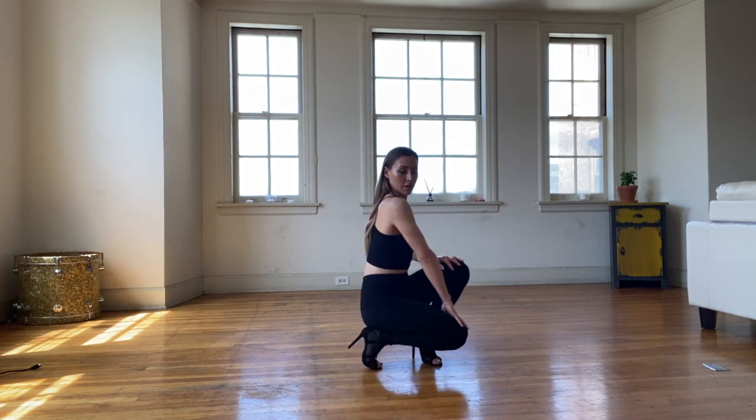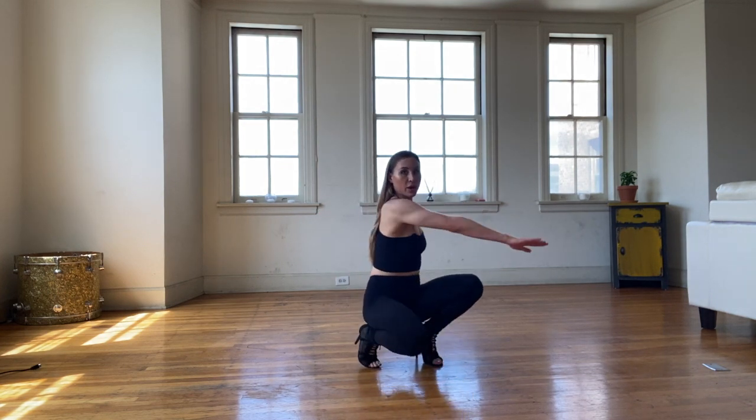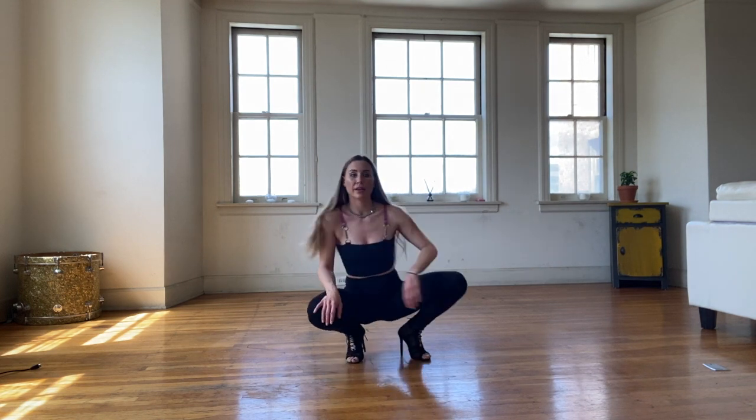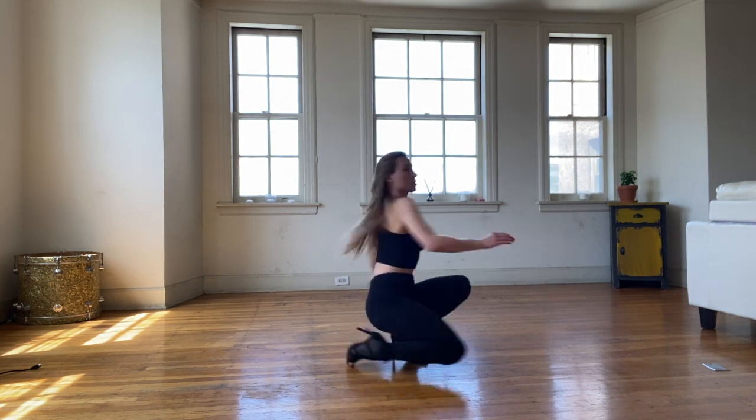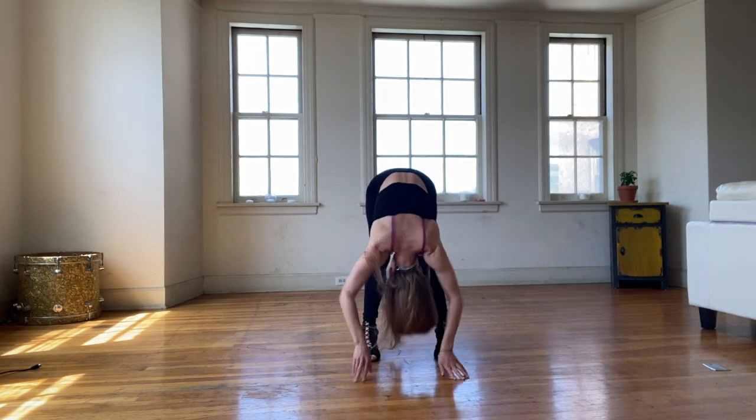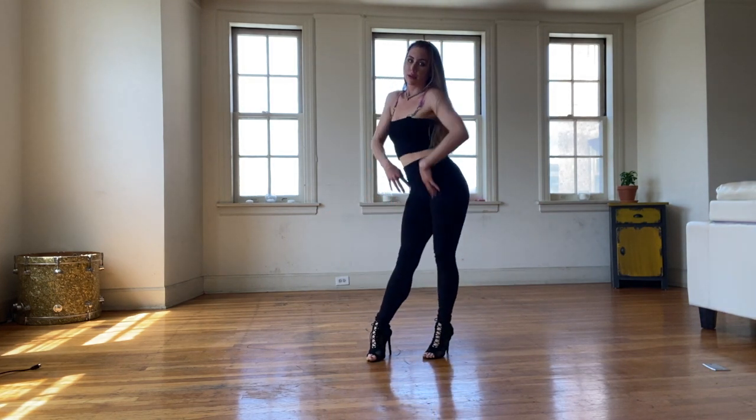Together. It's kind of considered a combo, but I know I said this wasn't a combination class, and it's still not, but this is going to be just a couple of different movements together. It's not a combination though, okay? Ish. It could be used in a combo. So, say we're standing, come down, right leg closes in, wind up, turn, open, down, up, half, left side, turn, open, down, hop, down, and then come up. Okay?